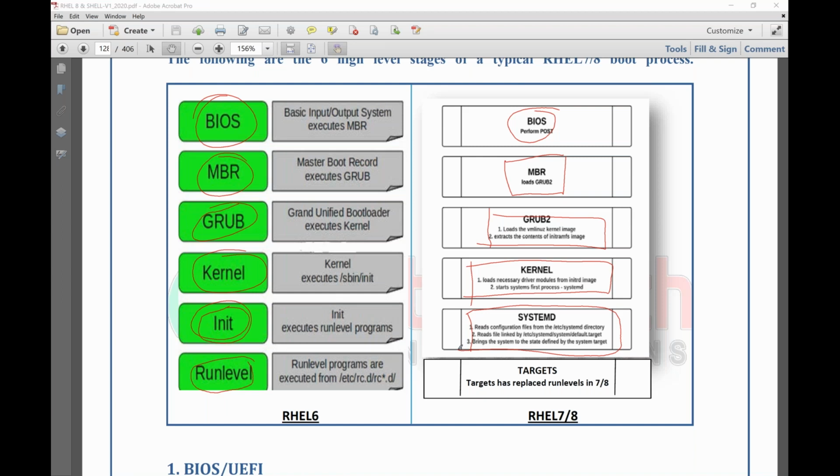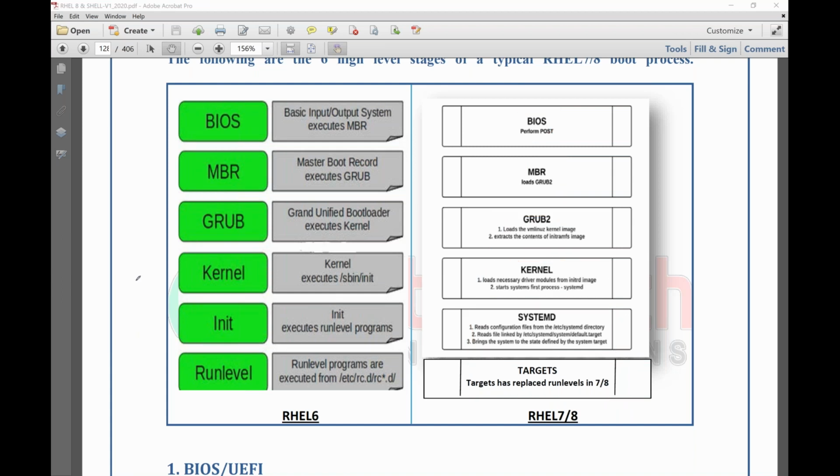Now, like init used to have something called run level, in the same way we now have a target. The role is absolutely the same as run level: to give you a working environment, command line environment, graphical environment, single user environment, multi-user environment, whatever. Previously, we used to call it run levels. In systemd, we call them targets. And once your target is loaded, you'll get the login screen. You need to type username and password to log into the system. So this is the way the system boots.